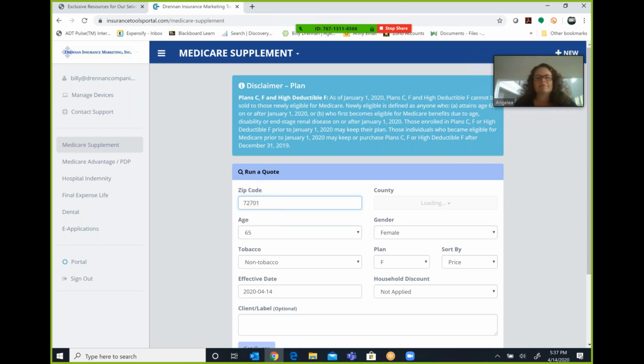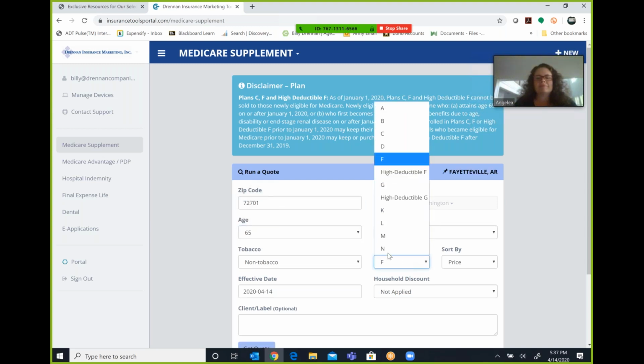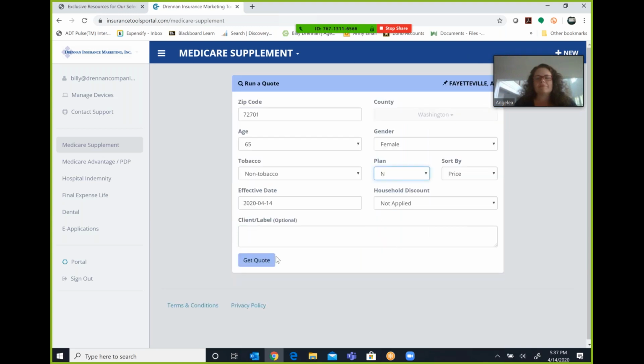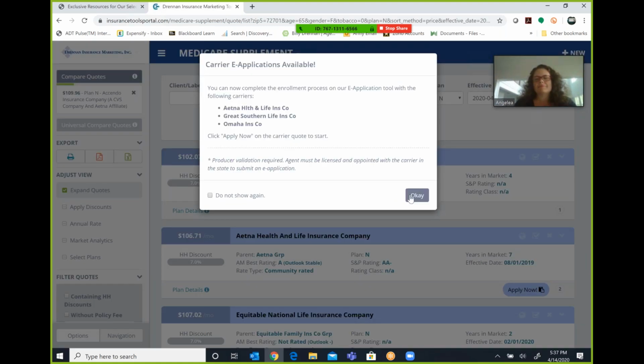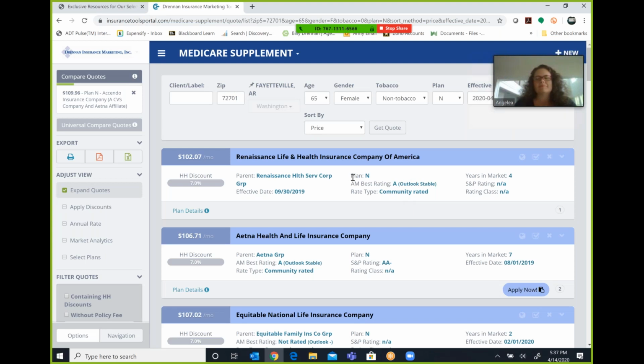So we'll say that Angelie lives in Fayetteville. We're going to show her a plan, and we're going to hit get quote. This is going to pull up the quoting tools, and she's going to be able to see the quote comparison just like if I was sitting with her face to face.